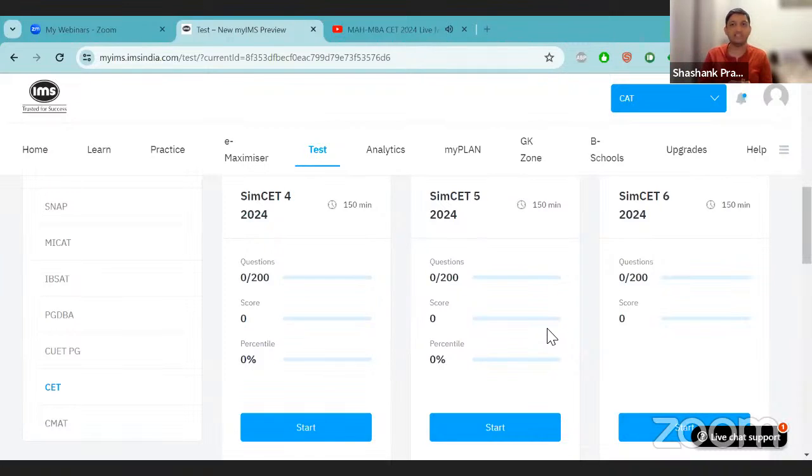I'll go through all the sections in the first round in a jumbled format, and then I will keep the difficult ones for the second. Okay, but if they are in the form of sections, then I'll try to do VA and QA first, and visual reasoning. So I'll try to do those three sections first, and then I'll go for the logical reasoning, verbal reasoning wala bit.